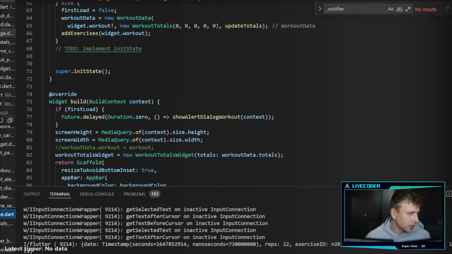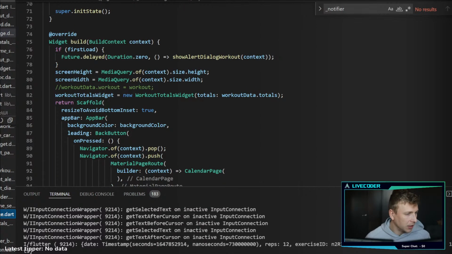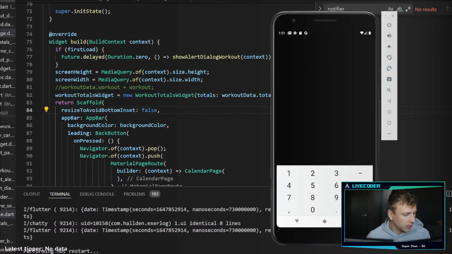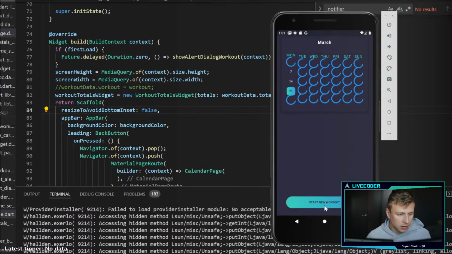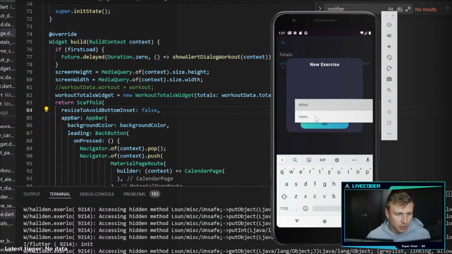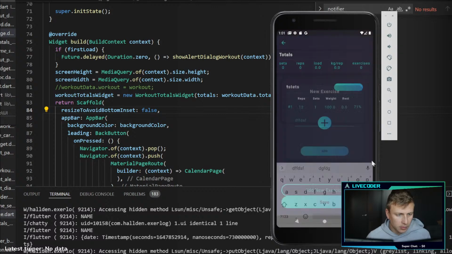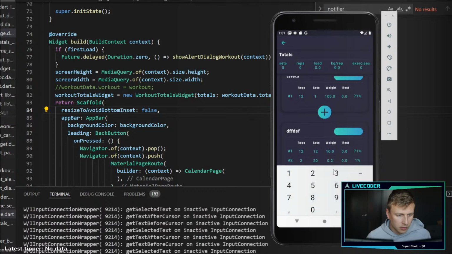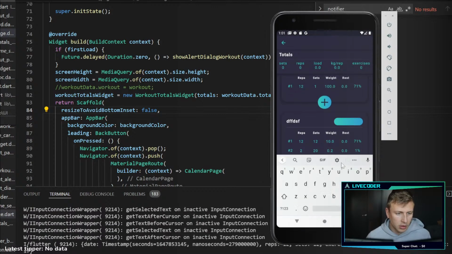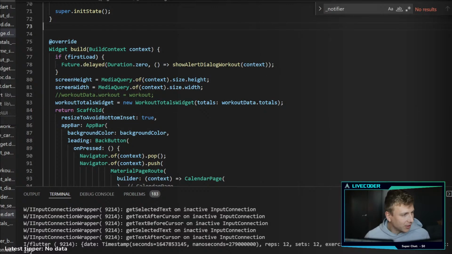So it seems like it works decently, but we've also set the resize to blah blah blah to be true. If we set that to be false, let's see what happens. Okay, now it doesn't work. God damn it.